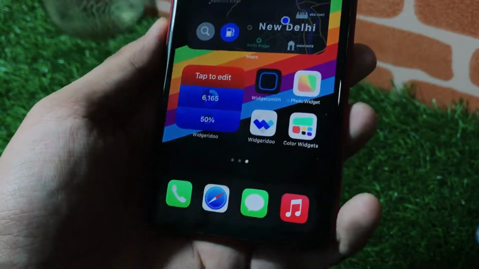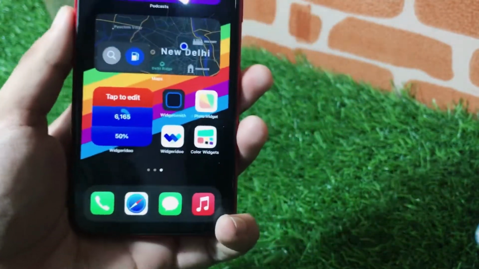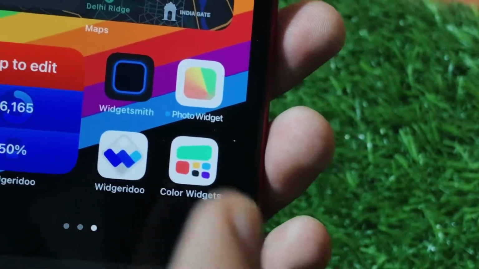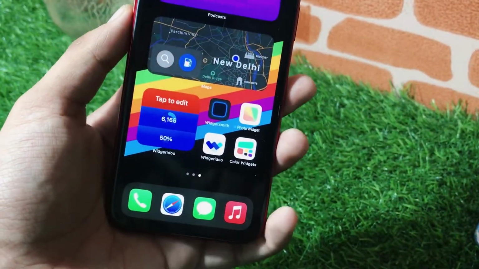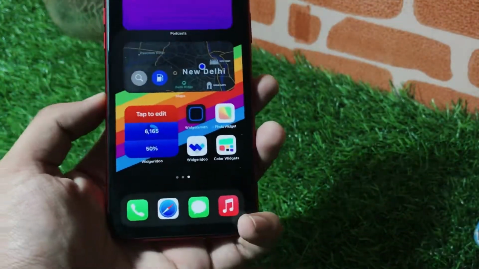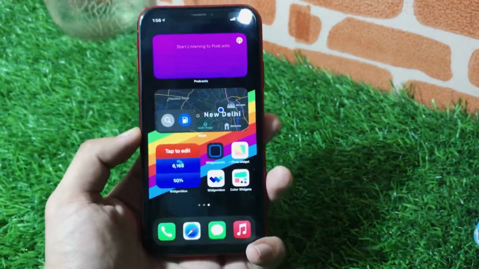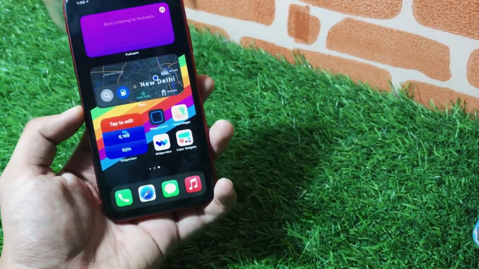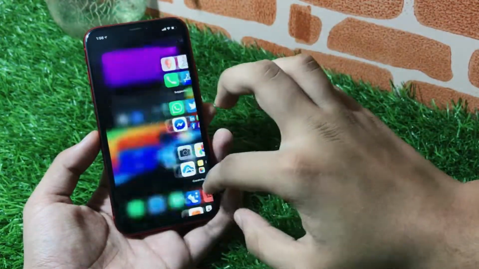Currently I am not using it much as I'm not really into this app specifically, but I will link all these apps down below, and I know these apps are really great and I will use them really soon. I'm using some of the default widgets that came with Apple right now, as I said in the video, but the third party widgets I'm not using much, so I will be covering more of these widget apps.